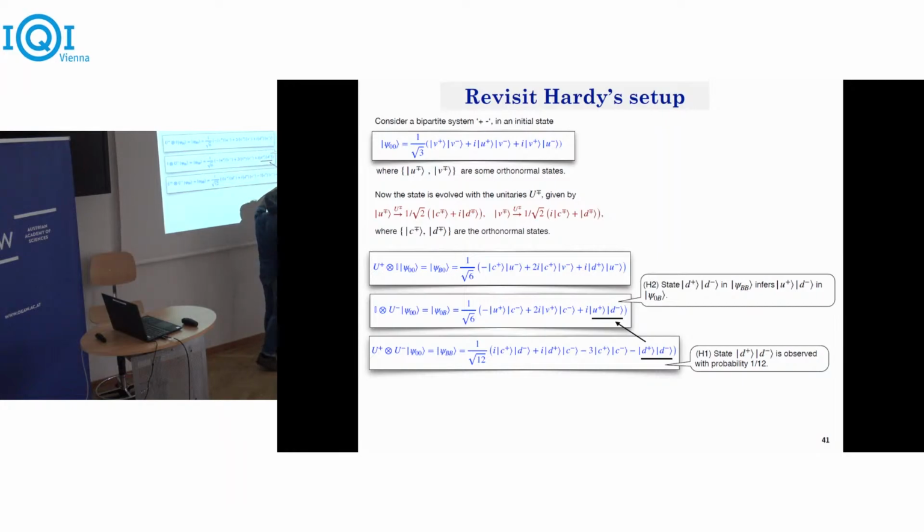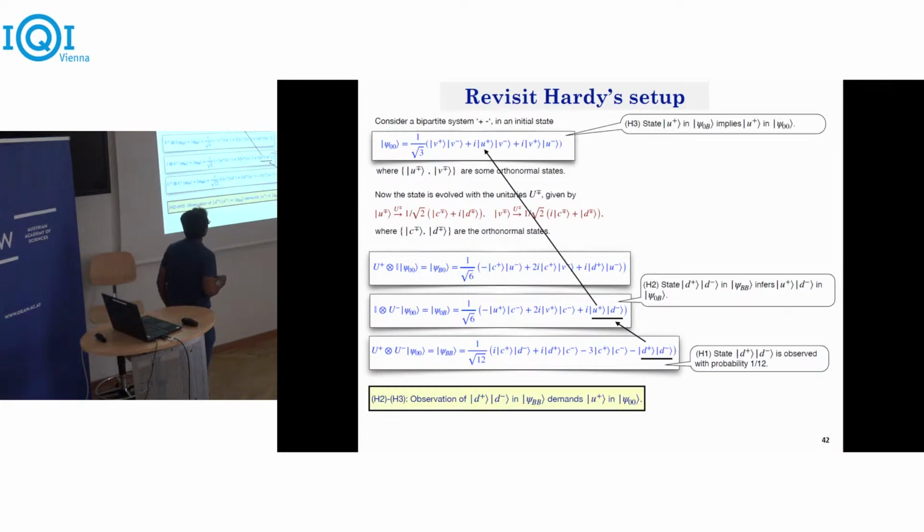Rather, I will say that whenever I observe this one, in the previous instance the state must be coming from here. The reason is that the classical Bayes rule based inference says that the conditional probability of finding this one from here is actually 1. So you do the retrodiction, classical Bayes retrodiction, and you will see that this deterministically says that it has to come from here. There is no other choice.